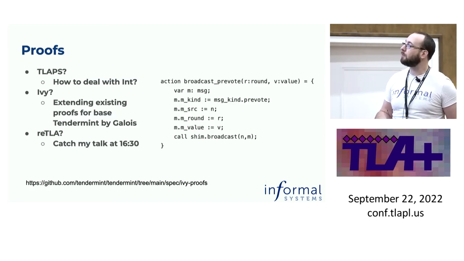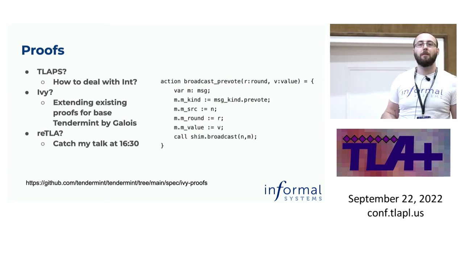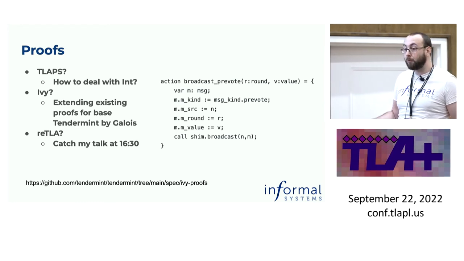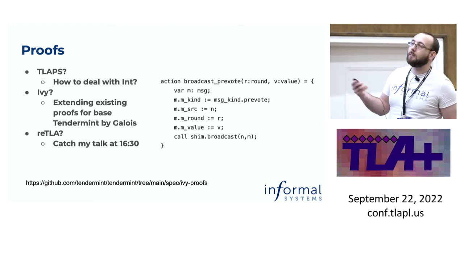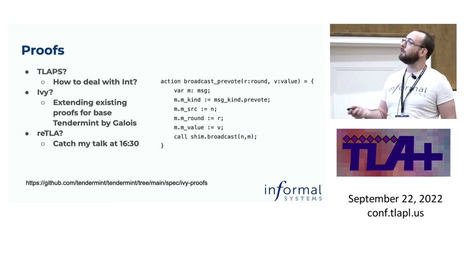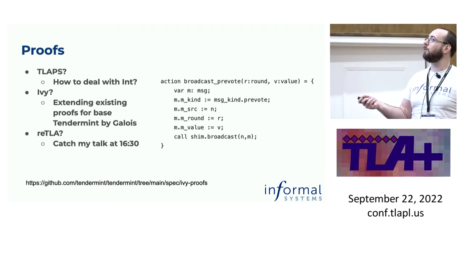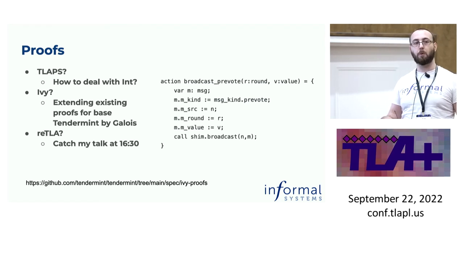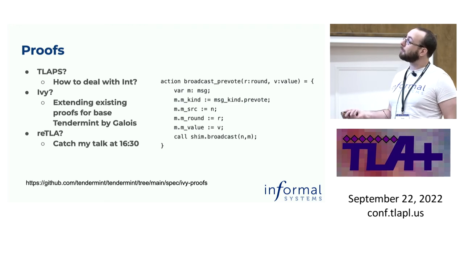The other thing, of course, besides any sort of model checking approach, is proofs. If you have a specification, presumably TLA, it's a logic, so you can prove things with it. One thing is you have TLAPS. We don't have anyone who's an expert in TLAPS, but there are some people who can use it. There are some open questions with regards to how you deal with the whole set of integers, which might be important for this. If you want to model timestamps properly as unbounded, any integers, how do you do that in TLAPS?